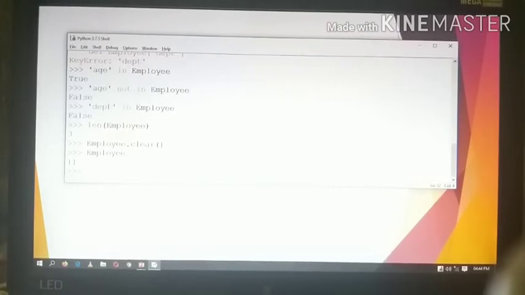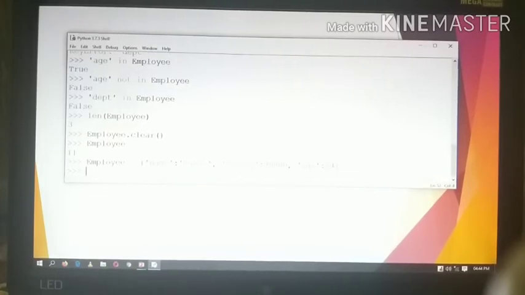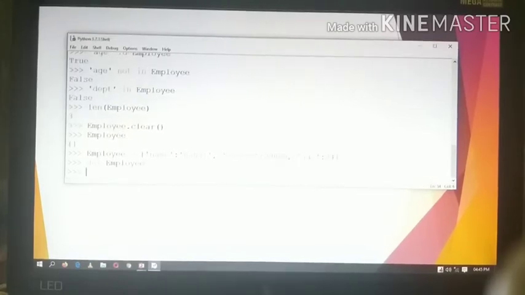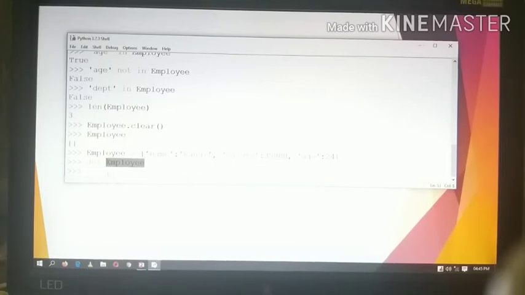Now create employee again. Here we have used the del function to delete in the previous example. Now again you access employee after using del, you have deleted employee.